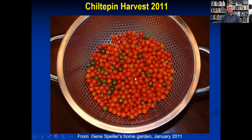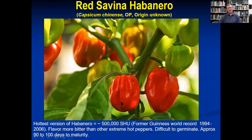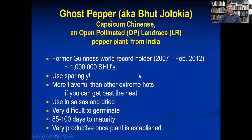There's chiltepin harvest back in 2011, making my pepper vinegar. This is orange habanero, moving up the scale to about 200,000 Scoville units. Different flavor. Red Savina at one time held the world record for heat values at about 500,000 Scoville units. This was 94 to 2006. And the ghost pepper came onto the scene back in 2012 as the hottest pepper in the world at that time, with about a million Scoville units.